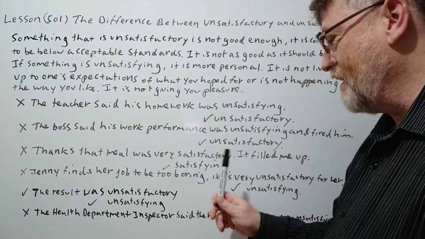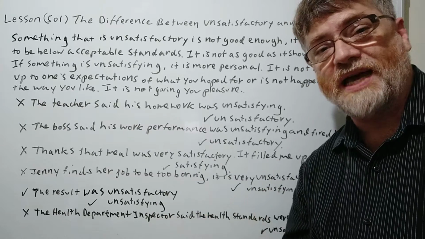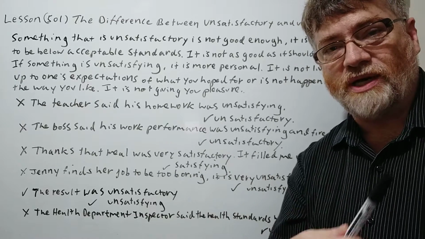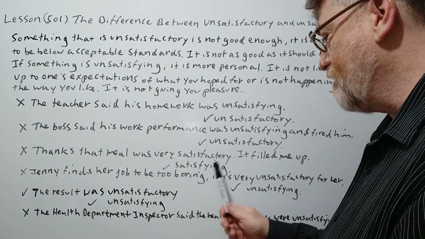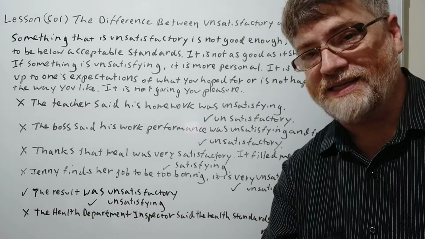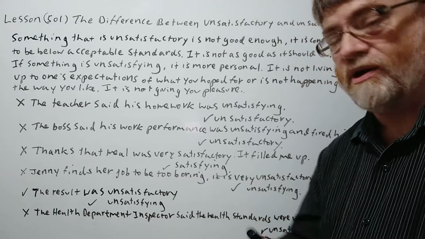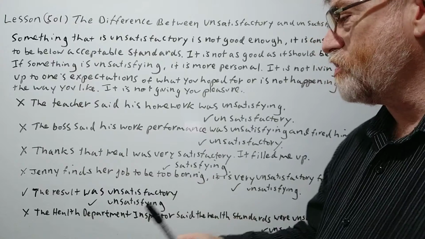You should use satisfying. The meal was very satisfying. It gave you pleasure. It made you feel good. It was as good as your expectations of it. So in this case, you should be using satisfying and not satisfactory. Filled you up means, of course, it filled your belly. You're not hungry anymore. All right, let's look at the third one.